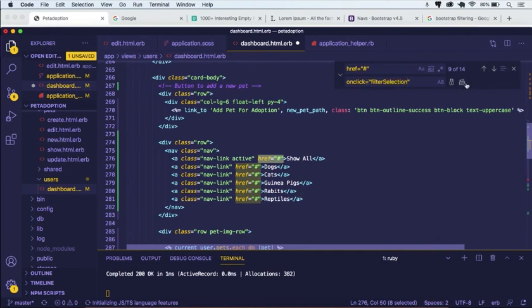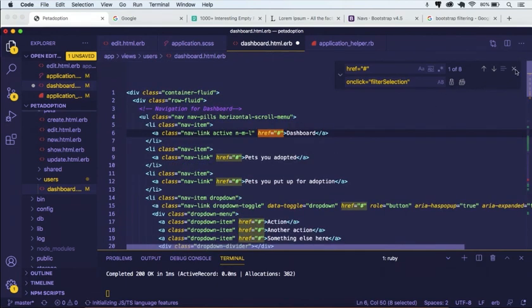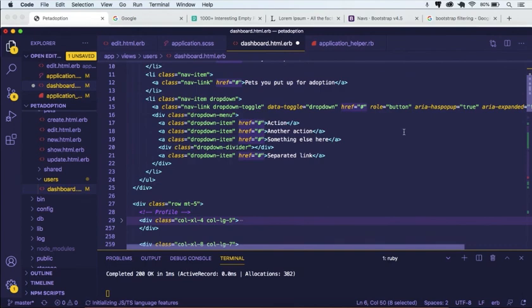You can name it whatever you want, but it's better to name it like that. So replace, and replace.